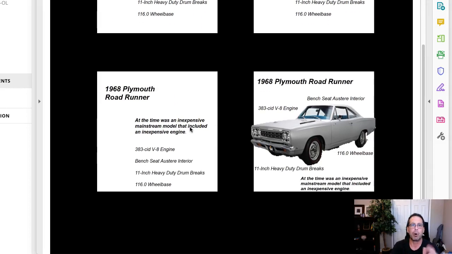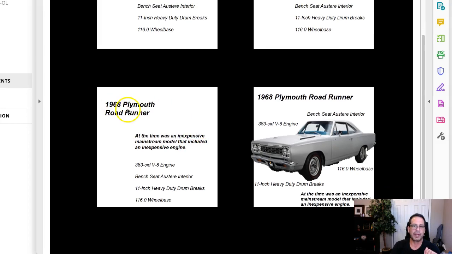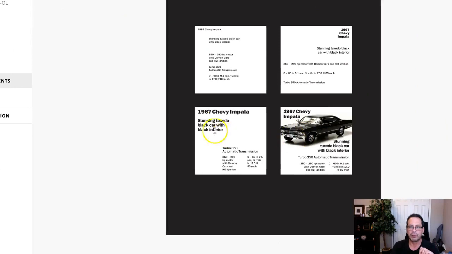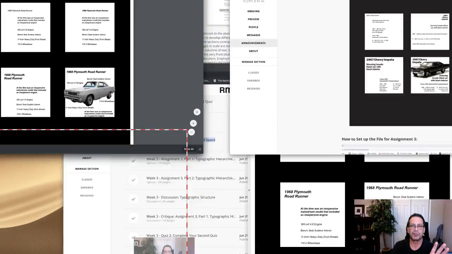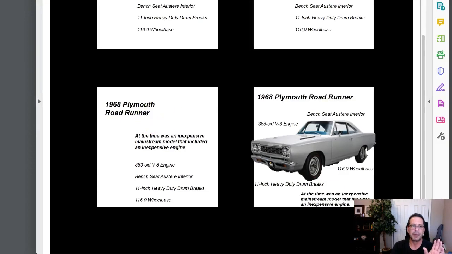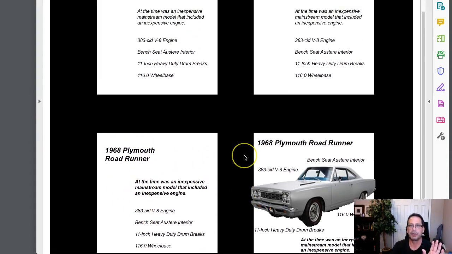In the third design, we want multiple contrasts in weight and scale. Right now, I see 1 new weight and 1 new scale and 1 new weight right here. So remember, we want multiple weights and scales. We can see that right over here in that example. So remember, multiple changes. The third design needs multiple contrasts in weight and scale. So you want to introduce multiple contrasts here. Otherwise, I think you're looking pretty good.